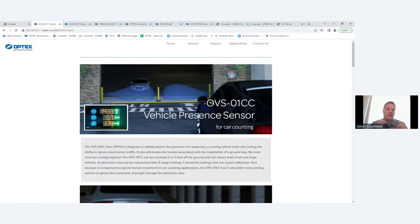GT. But what it gains in those couple functions, it loses in being able to ignore people, being able to dial it in for a specific automated gate situation. The GT, if you're using it on an automated gate, the GT is the go-to. The only time I would say otherwise is if you're putting this on a remote gate where they don't care if it triggers on a duck or a dog or a person or whatever, then you could possibly go to the CC just for the range alone, the 26 feet. But only use it in very specific situations where they just need the range and it doesn't matter if it sees people. Other than that, always go to the OVS-01GT.